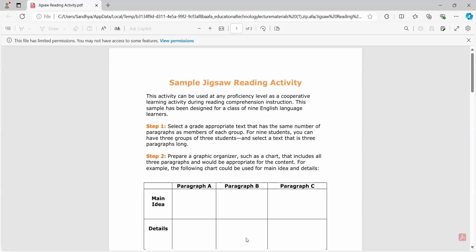The groups are called jigsaw groups. And in the group, there should be 3 members if the lesson is in 3 parts. If the reading passage is in 4 parts, the jigsaw group should have 4 members. So if you have a class of 20, and a reading lesson chunked into 4, how many jigsaw groups can you form?